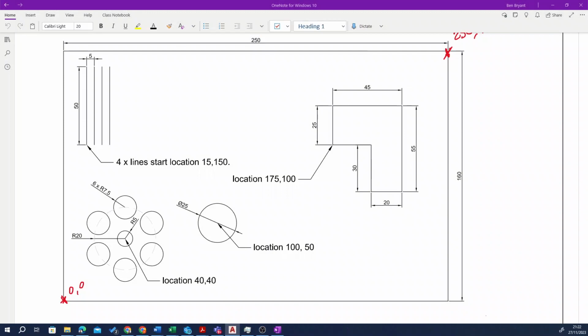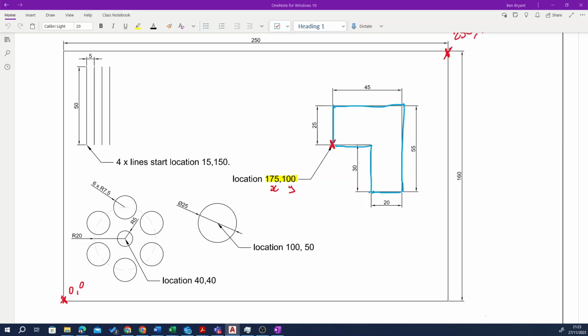And now I'm going to focus on the first element. So I'm actually going to start from this set position here. So I'm going to be working on 175 by 100. Now just remember that 175 is X, 100 is Y. So I'm going to drive that start position, and I'm going to drive the line up, across, down, back across, up, and then conclude the shape.